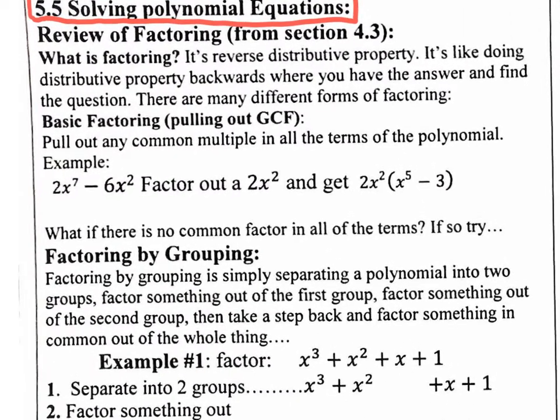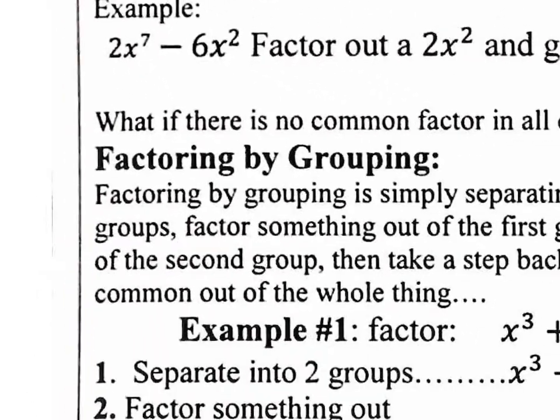What is factoring? We already know that factoring is like a reverse distributive property, right? These are your notes from 4.3. If you wanted to, you could go back to section 4.3 and read these notes. The first type of factoring you should always try is GCF. Pulling out the GCF. So you look at what's in common and you pull that out and you write what's left over in the parentheses. Does anybody need to see that example? Or are we good with pulling out the GCF? Okay, we're good, right?